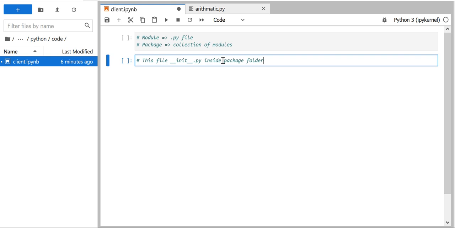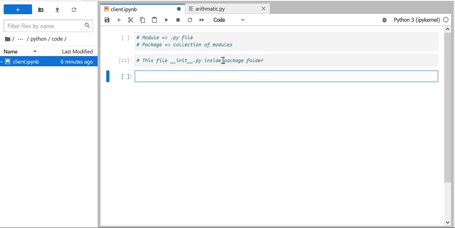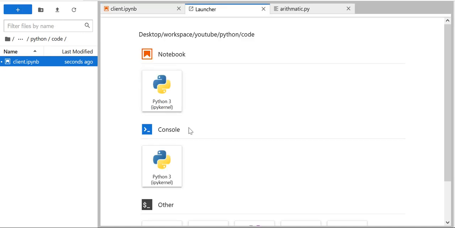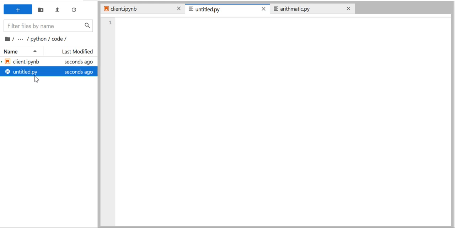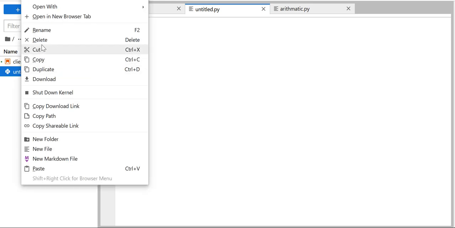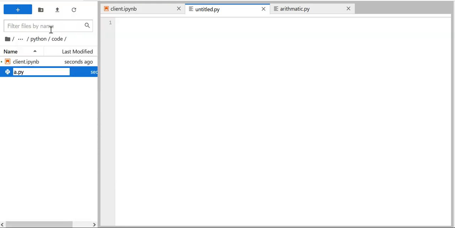Then let's first understand how to create a module, right? As discussed, any .py file is a Python module, so let's create one Python file. How to create that Python file in a Jupyter notebook? It's very simple. You can see here we have a Python file option. I'll rename this with a meaningful name, let's say arithmetic.